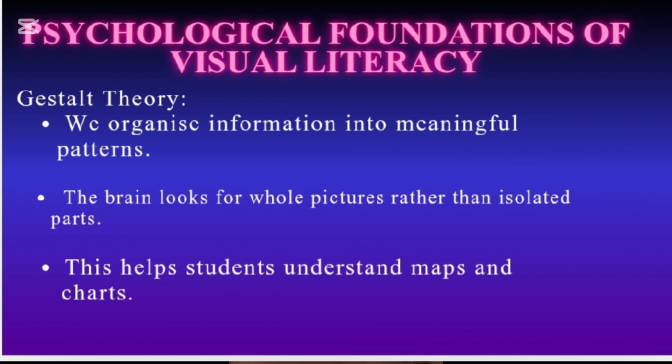So we're going to be looking at three key psychological theories: the Gestalt theory, dual coding theory, and the cognitive theory of multimedia learning. Do you know what the Gestalt theory refers to? Let me give you some insight. The theorists Max Wertheimer, Wolfgang Kohler, and Kurt Koffka explained that our brains naturally organize what we see into meaningful patterns instead of separate pictures. So if we look at a whole picture, we'll see the whole meaning of that picture.